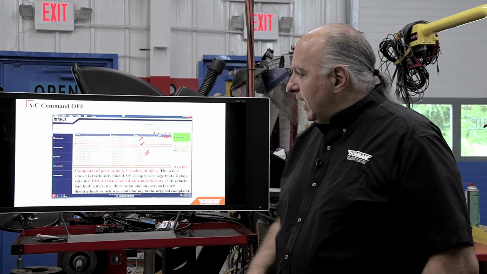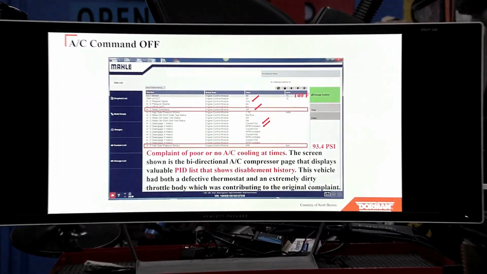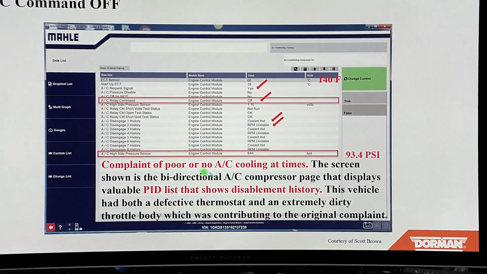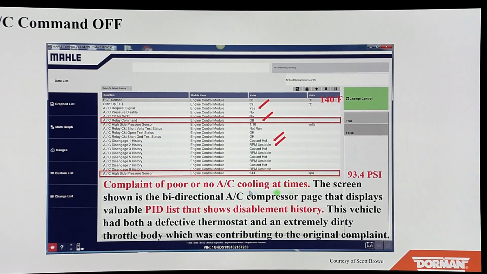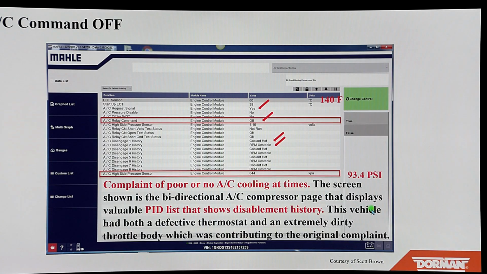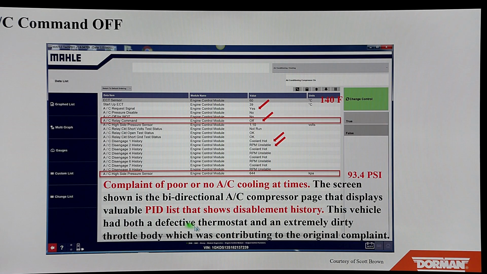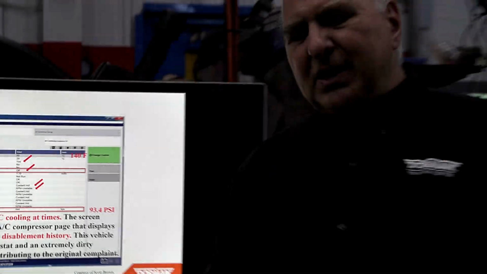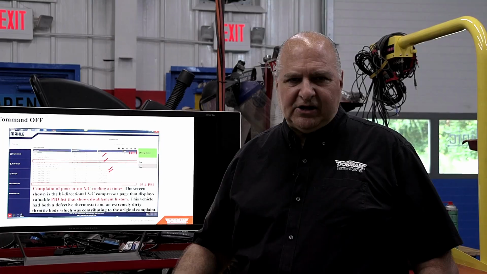Now let's take a look at this screenshot here. So complaint of poor coolant or no AC at times. The screen shows the bidirectional control AC compressor page that displays a valuable PID list that shows disablement history. This vehicle had both a defective thermostat and an extremely dirty throttle body, which contributed to the original complaint. So you're probably saying, what in the world does that have to do with AC?